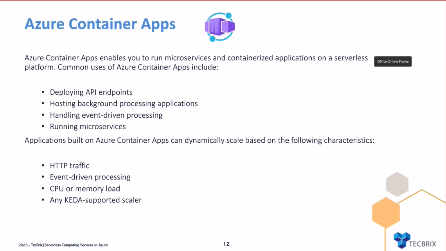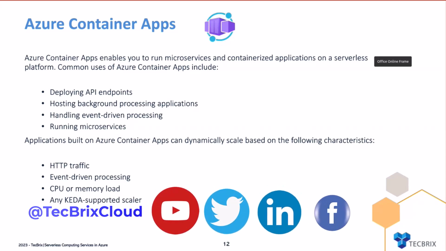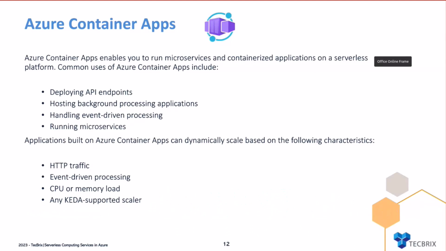Now, for Azure Container Apps, we have different scaling options. As we know that Azure Container Apps is a serverless offering, so definitely it will have some triggers. It will have some things that will basically scale up our application and scale it down. So, what are those factors that scale up our resources?